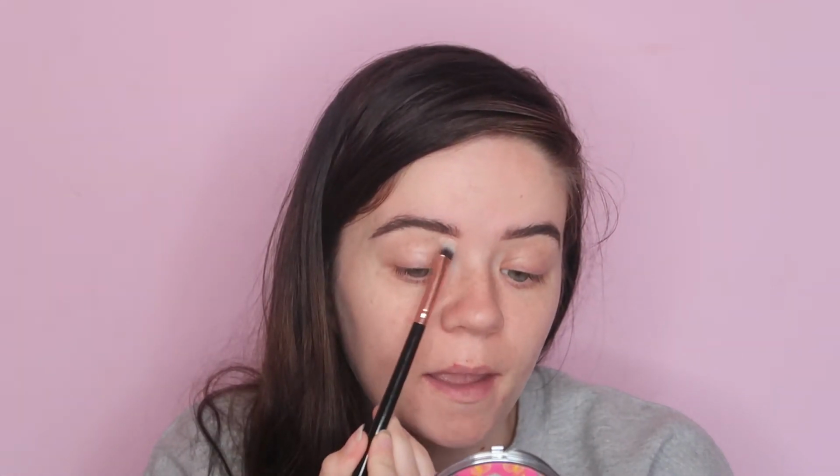This is a flat brush, so I'm going to use this just to pack on my base. Nothing unusual, just exactly the same as what I always do. These brushes are really soft. I absolutely adore them. Then I'm going to blend it out with my C106 brush. This is more of a dense, fluffy brush, so I can really pack on that base. Again, I just love how soft this brush is. Even though it's more of a harder brush, it's still really soft, if that makes any sense at all. Wow, that's given me a really soft base that is blending beautifully.